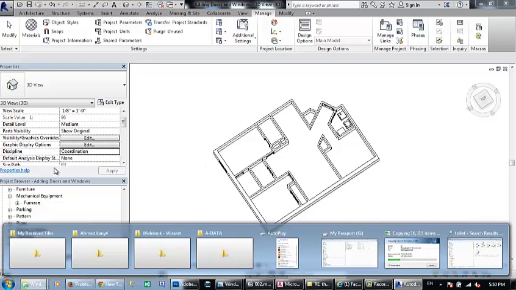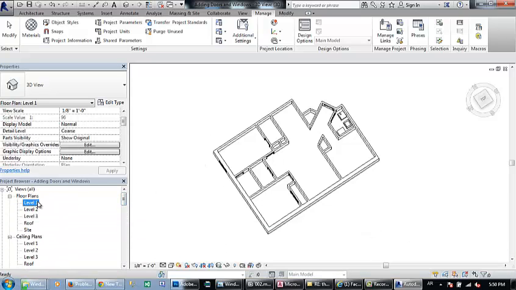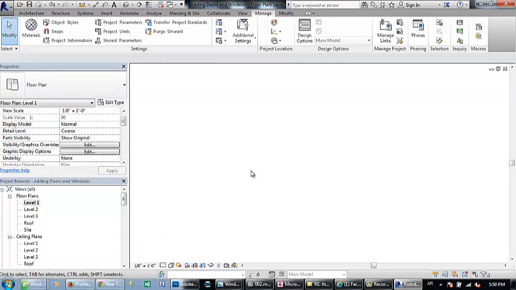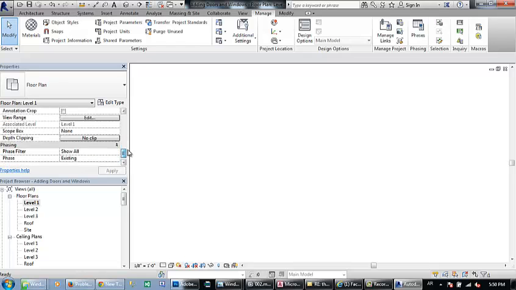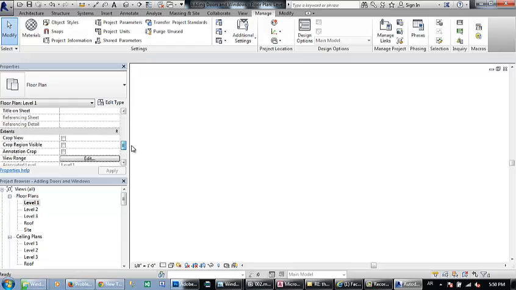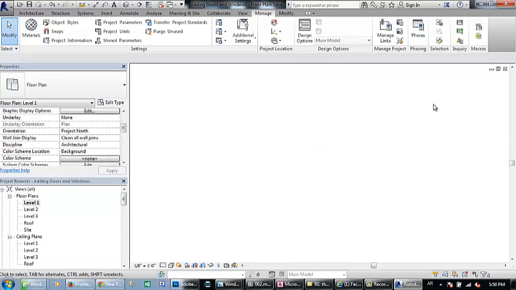It's only 2D lines, so it's not showing. For example, if you go to level 1, not showing. Everything is hidden.